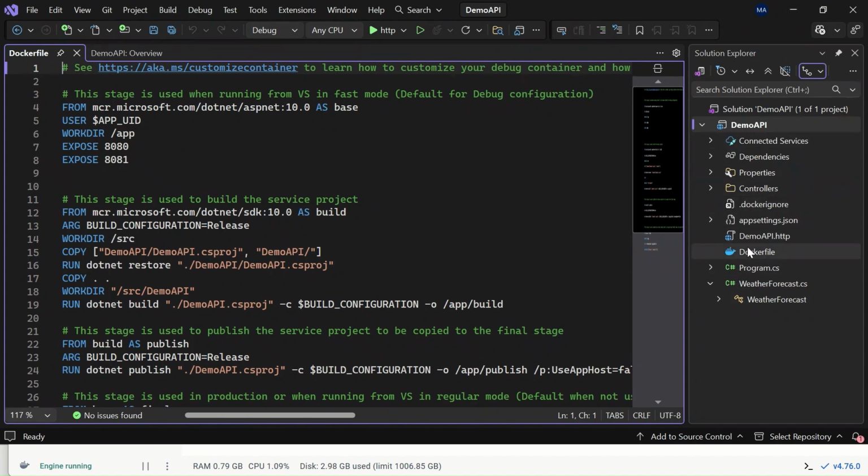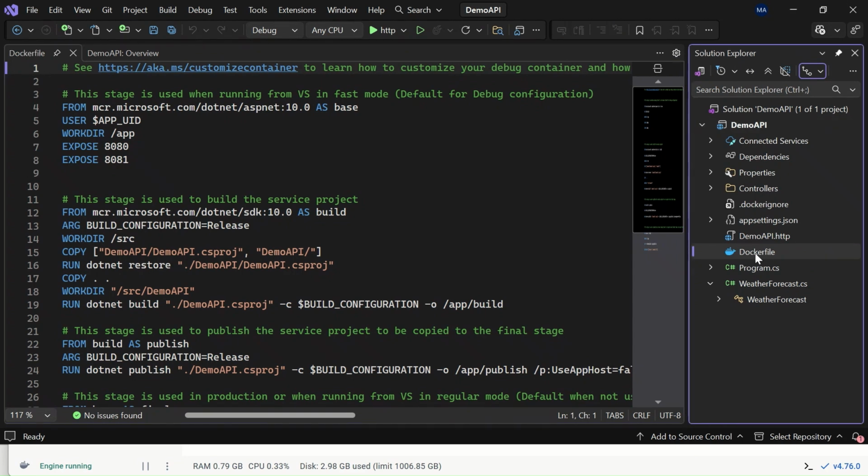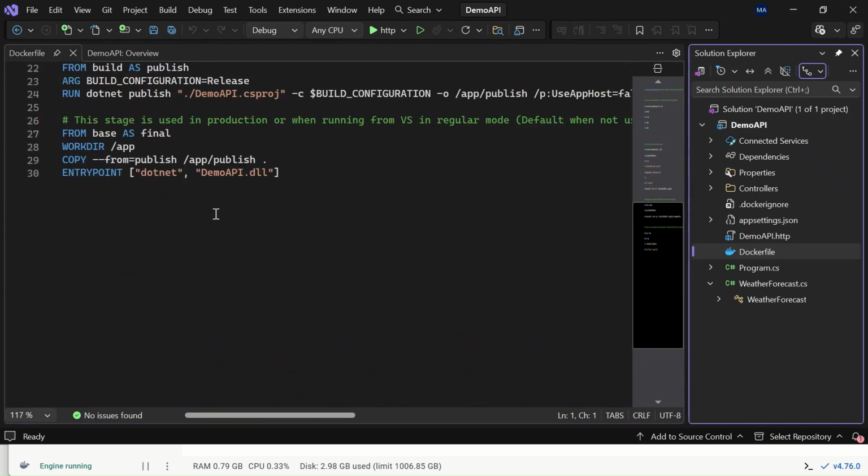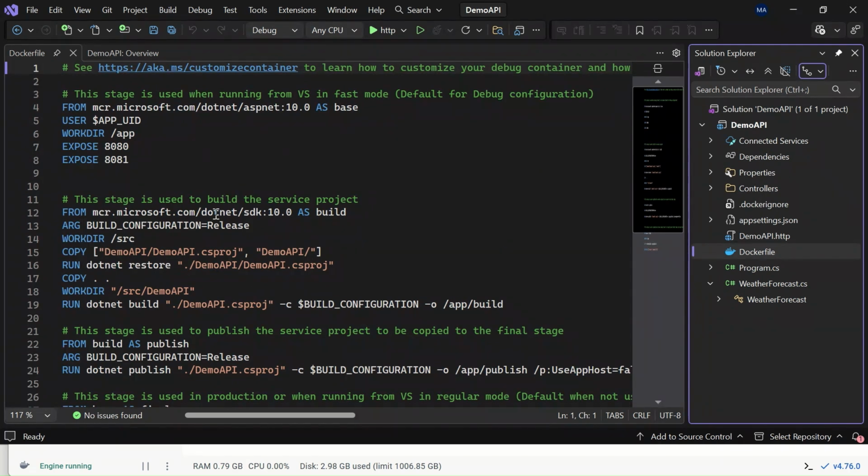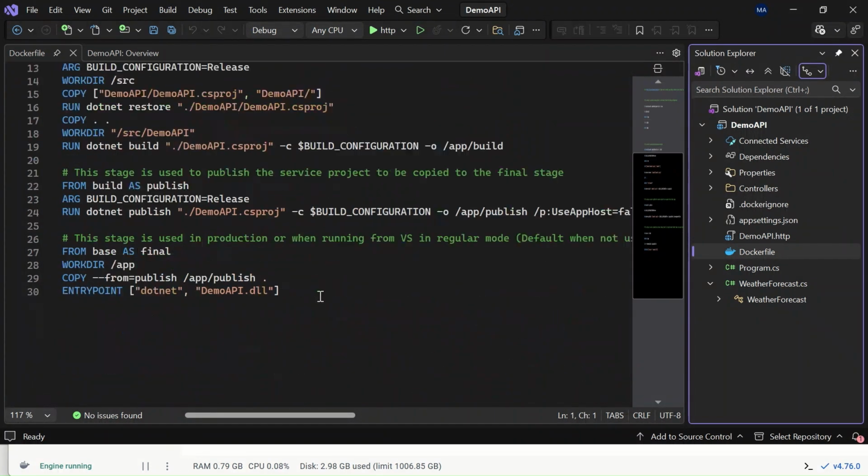And as you can see here, now we have a Dockerfile in our application. It basically added a Dockerfile, and if you see here, it's just a bunch of steps so that Docker can read it and install it in the environment, so your code will run independently from your machine. So here we go.